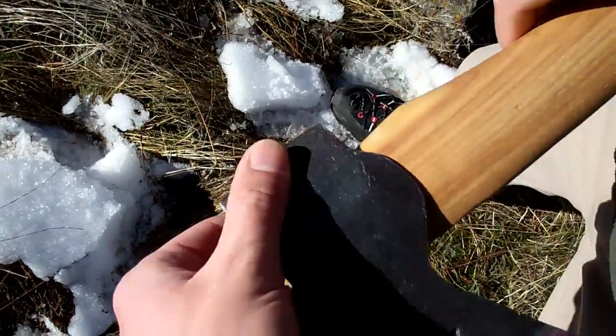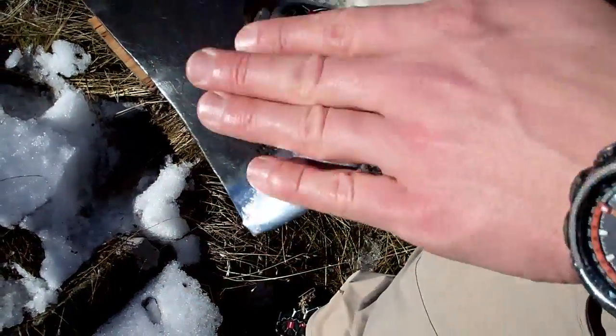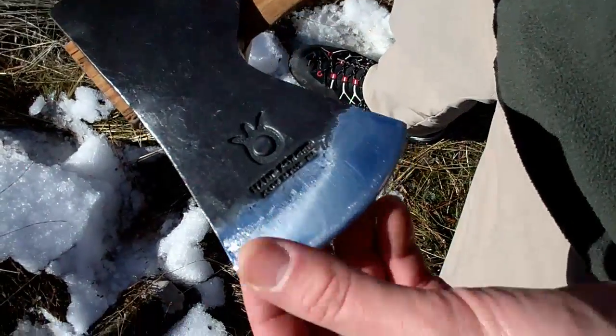But it does look really nice. I like this black kind of hand-forged type of residue here. And let's give a little test with a piece of paper here. Okay, rolling. So I have here a magazine.